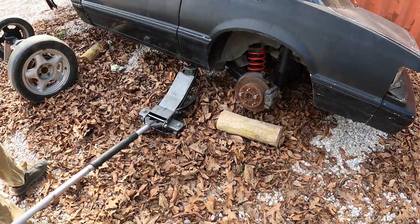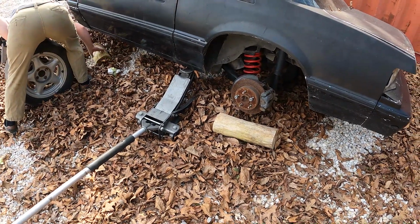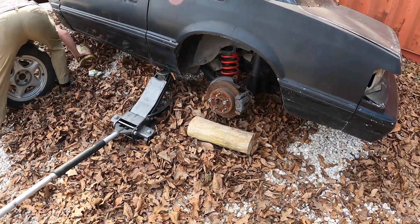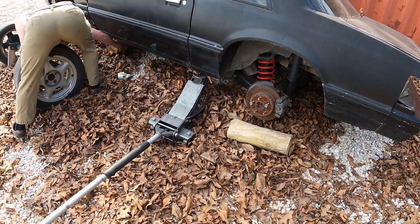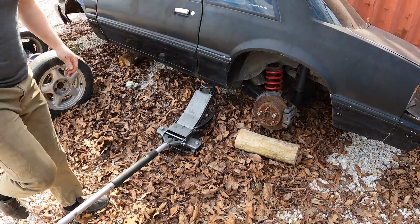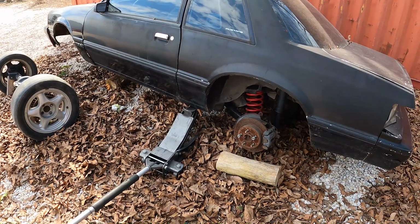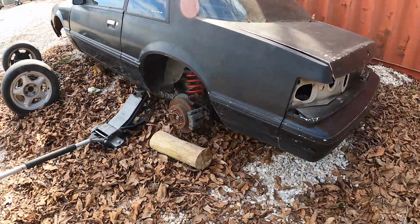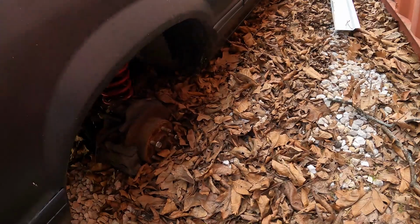I'm gonna try and get it up at least somewhat. It's like we're at a junkyard. What you need at a junkyard, you need to take those tires off and stack them. You have to stand them up on the pinch weld. Yeah, on the pins. Yeah. So this side's not bad. This one's a little sunken.